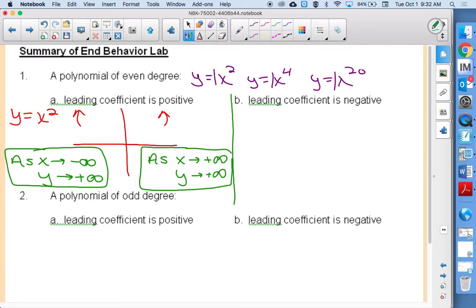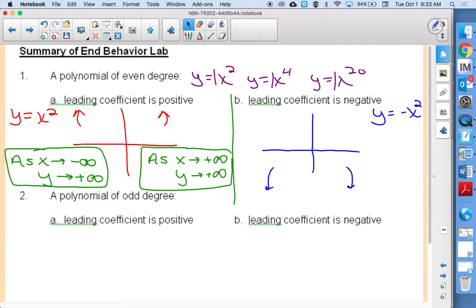So end behavior is describing the end of the graph. Where does it go? We know it's going to infinity because it's a polynomial. But what side is going to positive infinity? Which side is going to negative infinity? So if you look at the next one, still an even coefficient, but now it's negative. So I'm just going to place a negative in front of that. And draw a little graph. Even means both sides go down instead of both sides going up. So see if you can write the end behavior. So start with the left side.